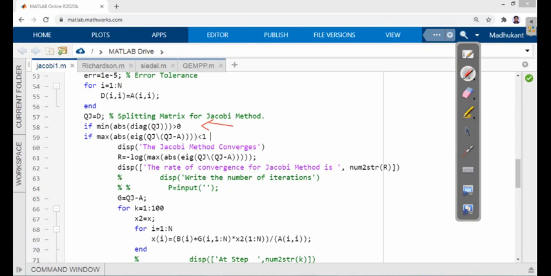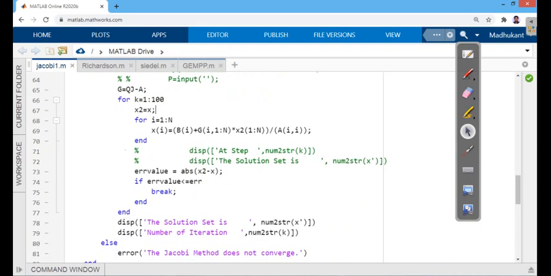Then you have checked the sufficient condition and determined the speed of convergence, and this is the iteration matrix. Then you carefully write the code for getting the updated values for a given arbitrary vector.